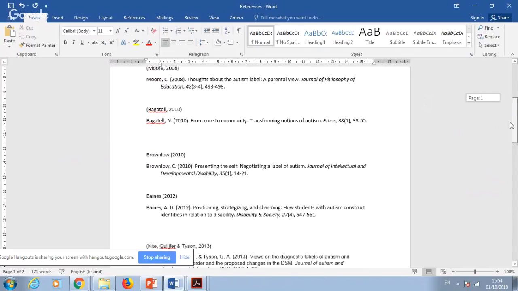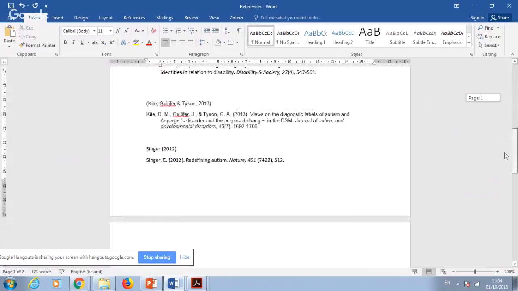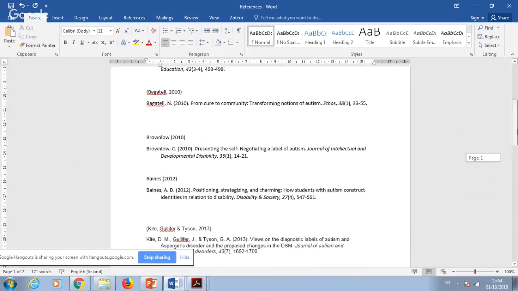Now, one more thing before I move on from these. These are all relatively simple. A lot of these, handily enough, are single-author references, but if there's more than two authors, you're going to need to use a comma between the first and the second, and there's an 'and' before the last. If there's more than that, for example if there were six, the first time you reference it, put in all six authors, and afterwards you could put in just the first author with et al. and the date in brackets in text after each one. So we will obviously be expecting you to reference these correctly.